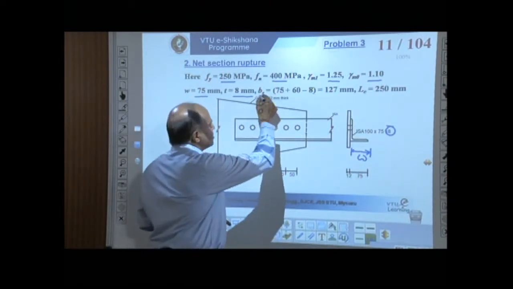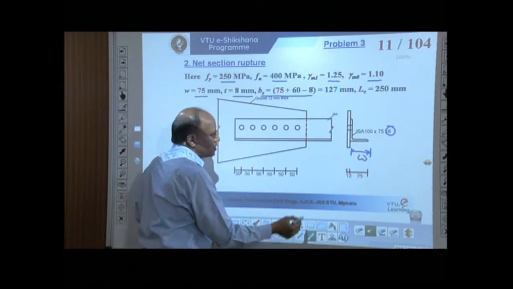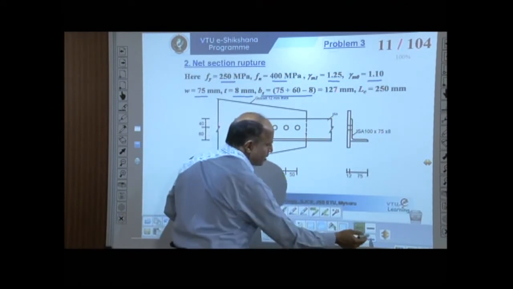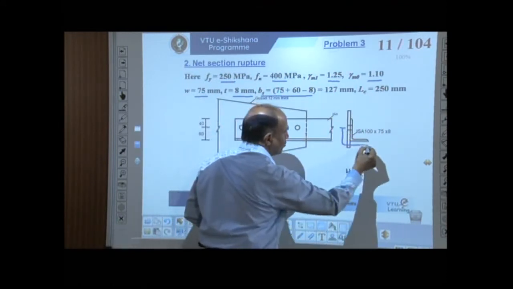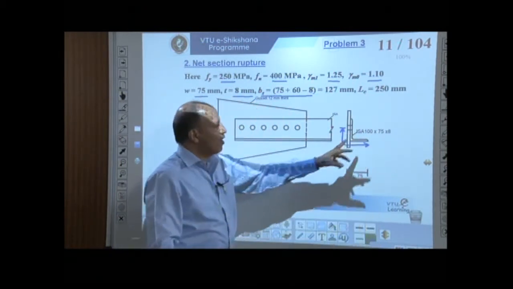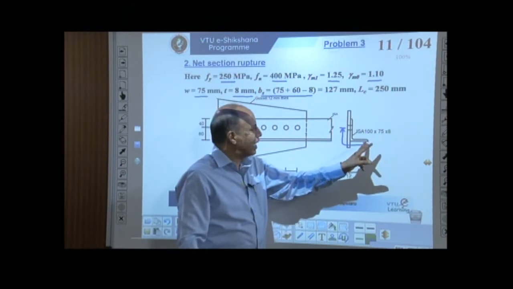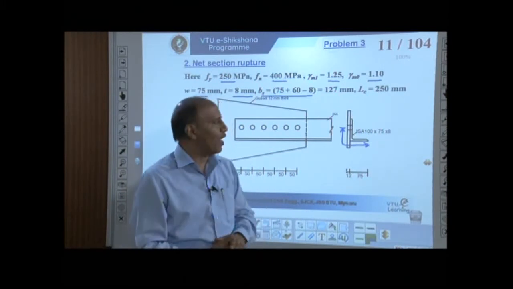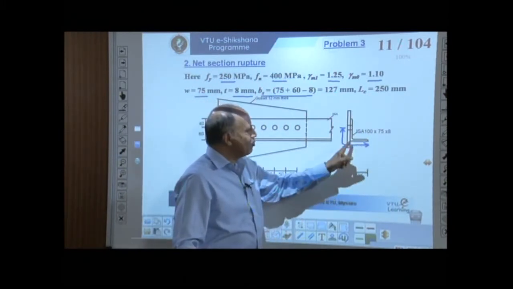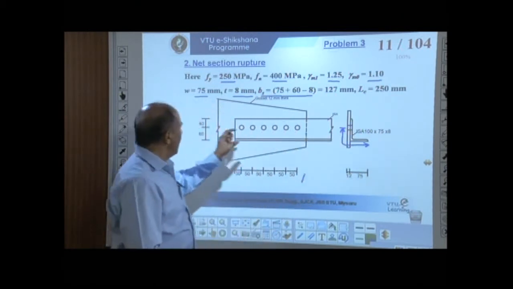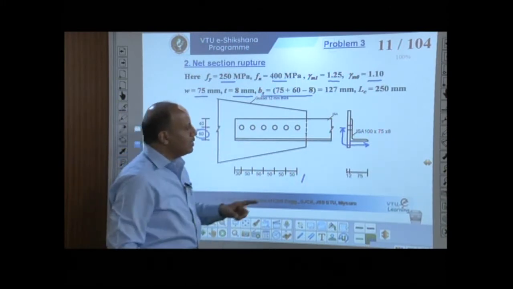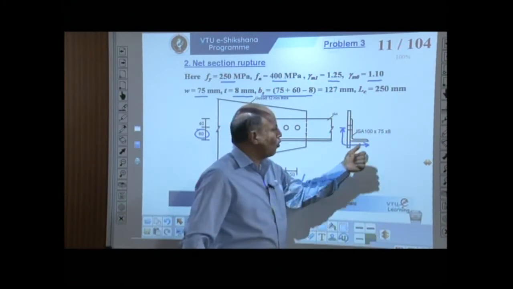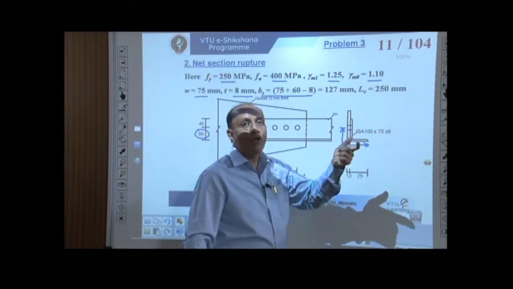And now, this is important, Bs. Let me explain what Bs is in this particular case. The value of Bs is right from this point to this point: the distance from the last point of the outstanding leg to the center line of the first bolt line. So, come all the way from here to here, that would be 75, and again travel from here to here, that would be another 60. In the process, please understand, you would have accounted the thickness of the leg two times, one in this direction and in the other direction also. So, I have to deduct one thickness.